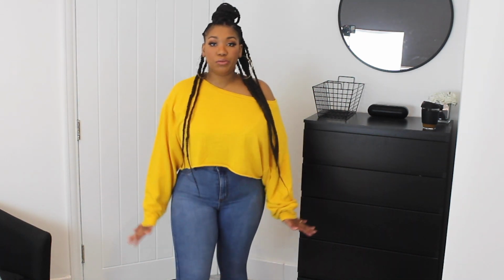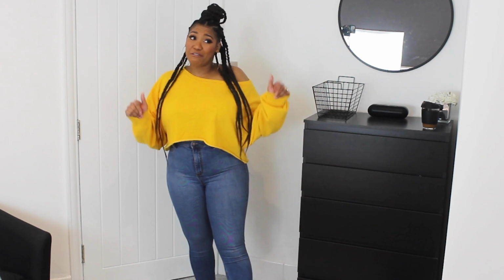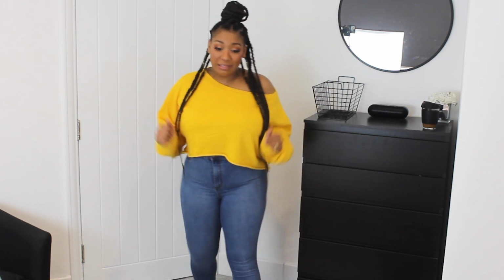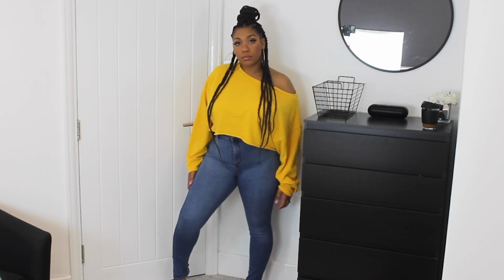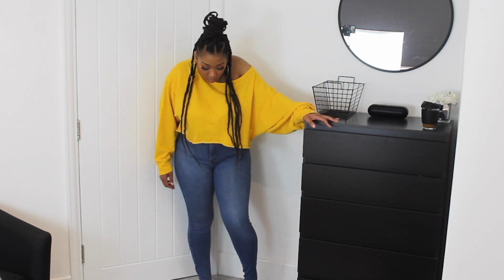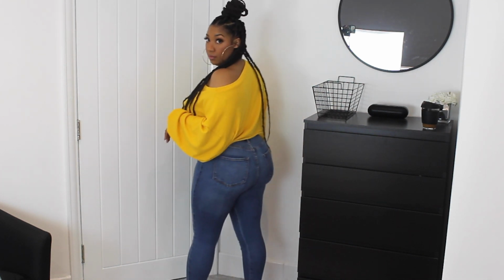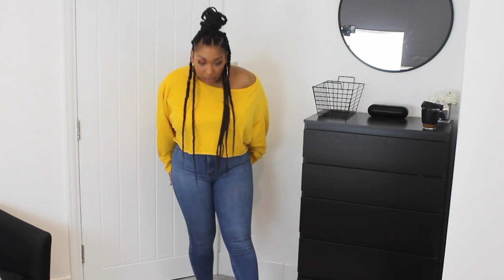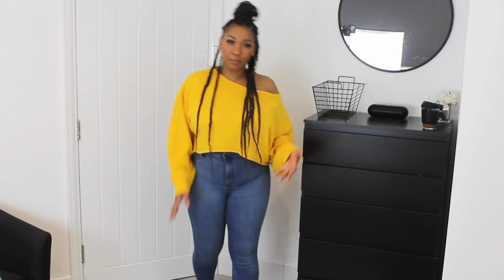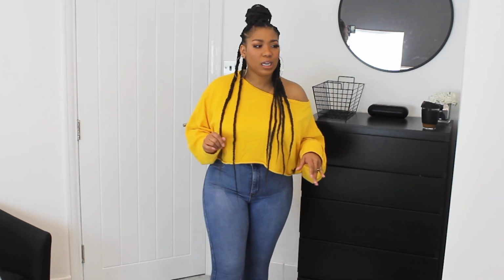Okay, I'm not gonna lie to you. The only reason I got these jeans is because I saw that Amber Rose and Black China had them and it fit them well. So I thought it might fit me well. They're really cute. They're kind of like that in-between blue. Like you have your dark blue, your light blue, and then this is kind of like the meat in the middle, you know, like the cream in the Oreo. I feel like these are a good color as well, and they're also quite summery. They aren't full fall color, but you can wear them in the pre-fall, you know what I'm saying?